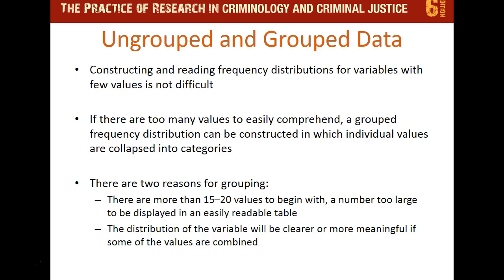Ungrouped and grouped data. Constructing and reading frequency distributions for variables with few values is not difficult. If there are too many values to easily comprehend, a grouped frequency distribution can be constructed. In other words, if you have 1,000 frequency distributions of your variables, then you would have 1,000 columns within your chart, and of course that's not appropriate, so you would group those together.